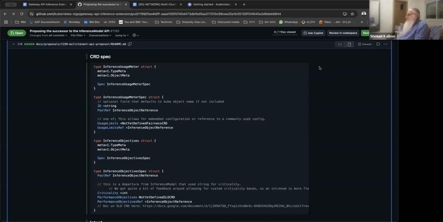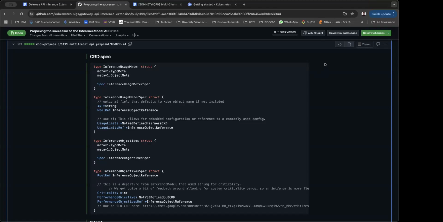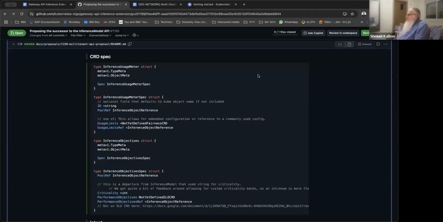I want to move to another topic on the traffic splitting piece. So if anybody has any comments on phase 1, please. I have a comment. The plan of record from last week was that when you want to go GA with the inference pool, you're going to make the entire repo 1.0.0. Just remember what that means. That has implications for incompatible changes.